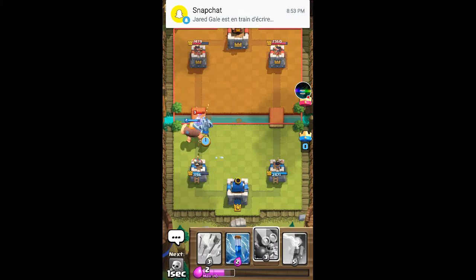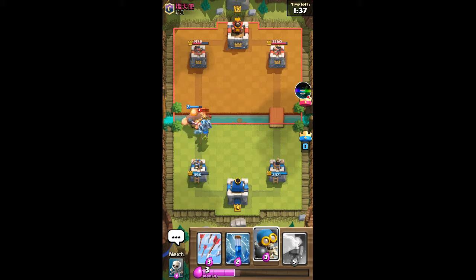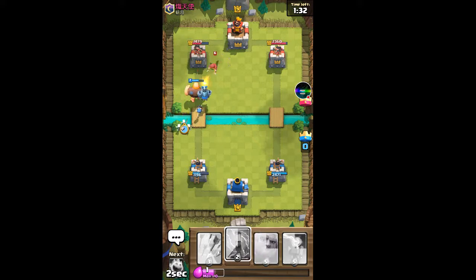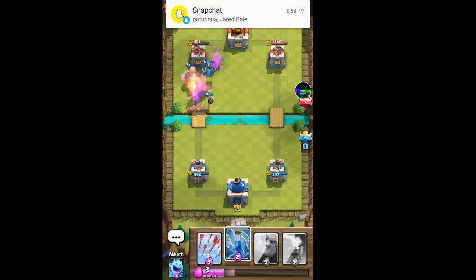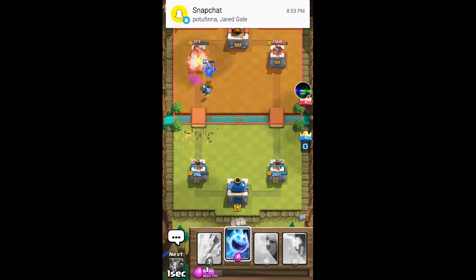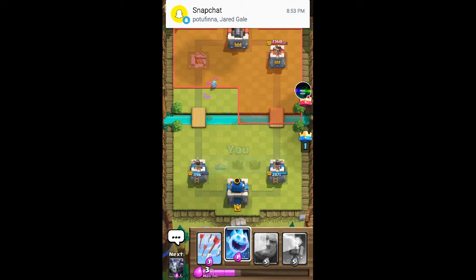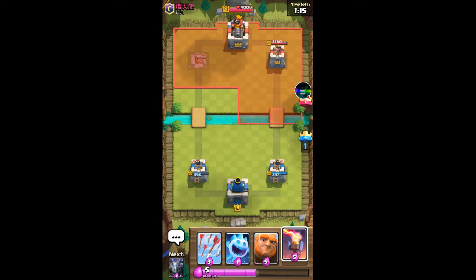Alright, let's use that ice cube. There we go. And we're gonna use our bomber. We're gonna start doing a big push right here. Oh my god. Come on, get over there. Yes. We did it. We finally got one, guys. I'm gonna be a little bit racist, but these Chinese slash Asians are too good at this game. We finally caught one.